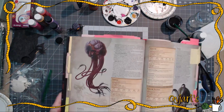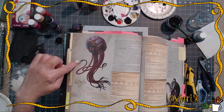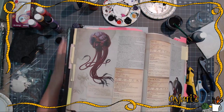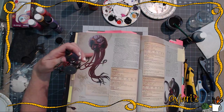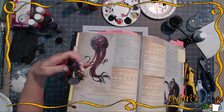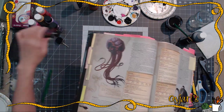You see, it's got these little spikes on the ends of his tendrils. Yeah, and those really work out. Those really look great with these little tinsel parts, because you're going to cut off all the tinsel on the wire and leave that part.